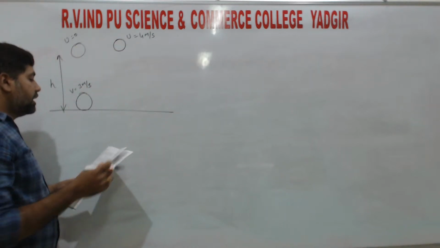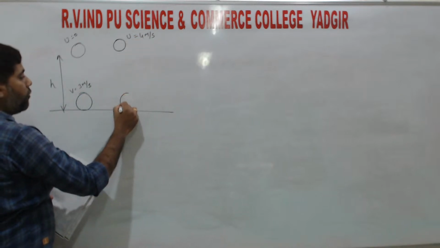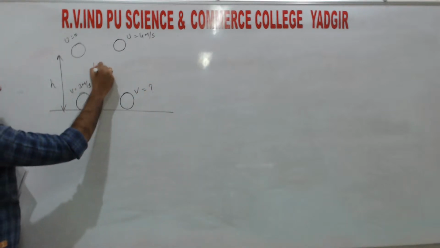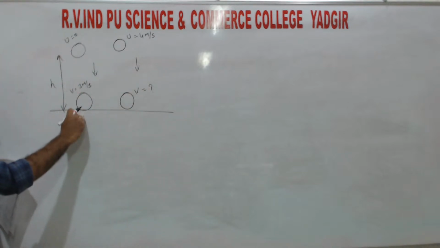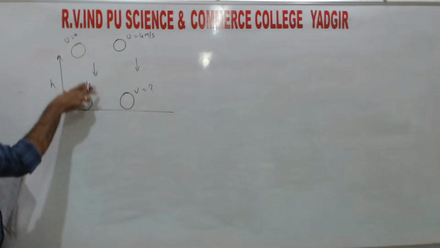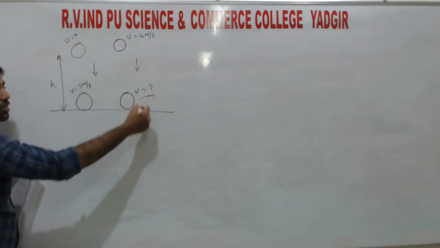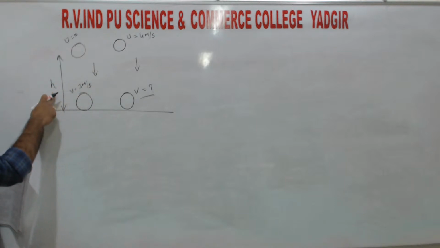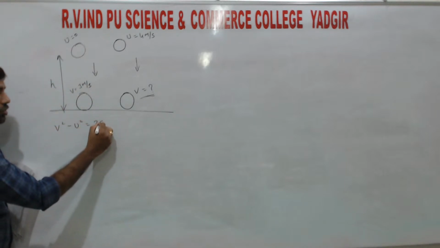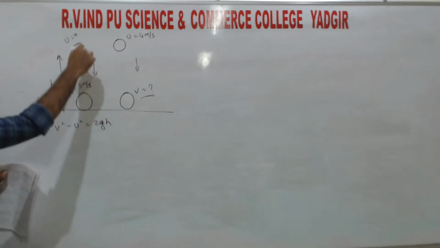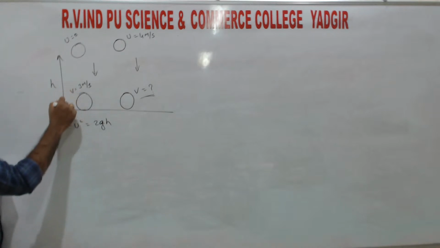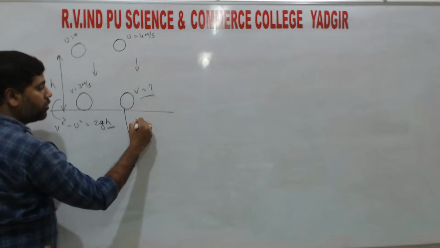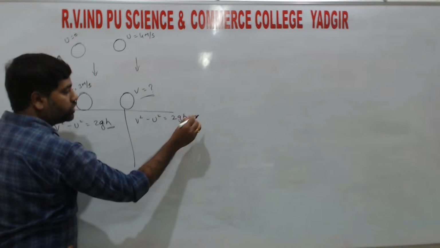Next, its initial velocity is given, we need to find the final velocity, right? So v. So ಎರಡು ಸೇಮ್ ಹೈಟ್ ಇಂದ ಇದೆ. So we need to find the height in the first case, then substitute the same height in the second case, we can get the v value, right? So ಯಾವ ರಿಲೇಷನ್ ಯೂಸ್ ಮಾಡ್ಕೊಂತೀವಿ, u ಮತ್ತೆ v ಕೊಟ್ಟಿದ್ದಾರೆ, g ಇರುತ್ತೆ, right? By using the relation v square minus u square, that is equals to 2gh, plus because it is vertically downward motion, right? So first case we can find the h, so substitute the h in the second relation. So here also by using the same relation v square minus u square, that is equals to 2gh, right?